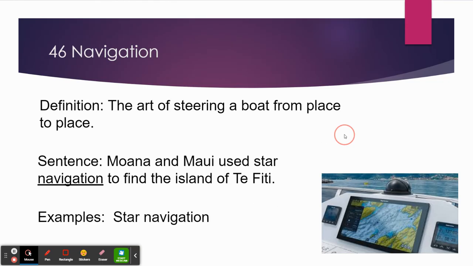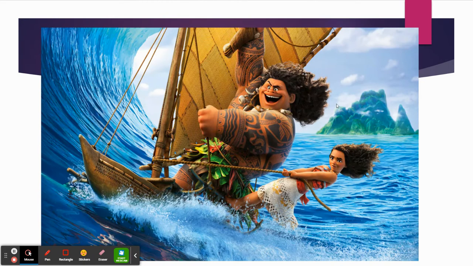So here's a picture of them not using star navigation, but here's a picture of them anyway, navigating on the water. So navigation is kind of like your map app on your phone. If you have a smartphone, that would be your navigation. A lot of cars have navigation. It's just getting from one place to another.